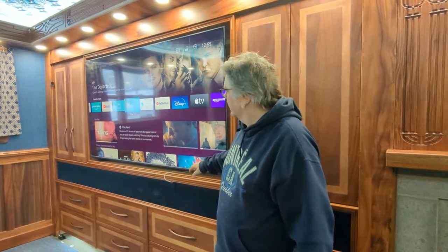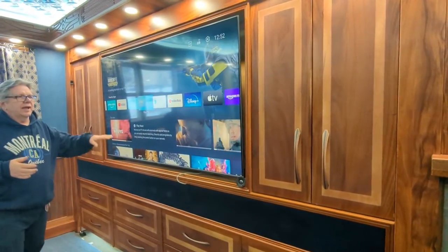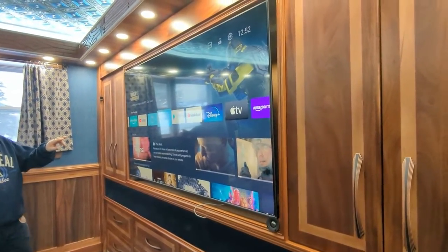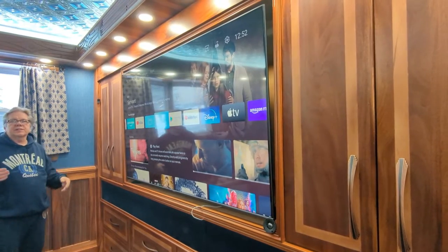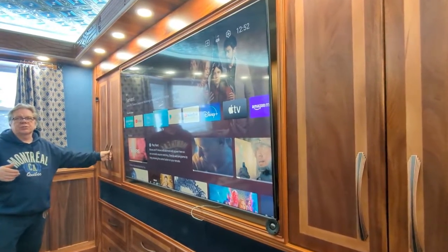As you can see, they got Android TV, which in my opinion is hands down the easiest operating system to get with these. It's all 4K. The picture is quite stunning. We're going to do another video on the equipment and how we chose it. In this case, it was an $8,000 budget, and I had to perform miracles.